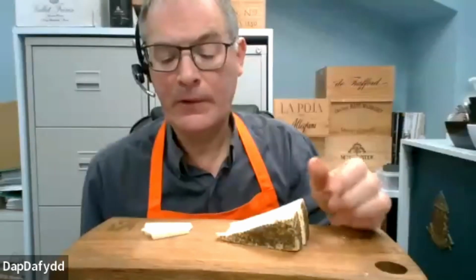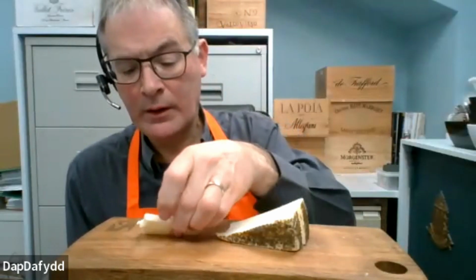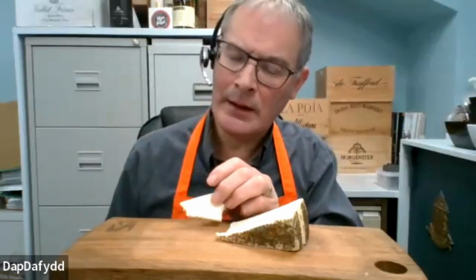Texture? I was quite keen on the texture, quite liked the mouthfeel. You found it less sure. It was quite smooth. Cuts very well. But then in the mouth, I was surprised by a little graininess. Yes, I agree. I don't know that the outside really adds to the texture. But for the actual cheese itself, I was quite pleasantly surprised that the texture was rather more pleasant than I was expecting. Okay, so what should we say, 7? Yep, 7's okay.